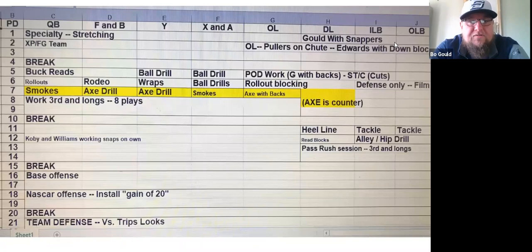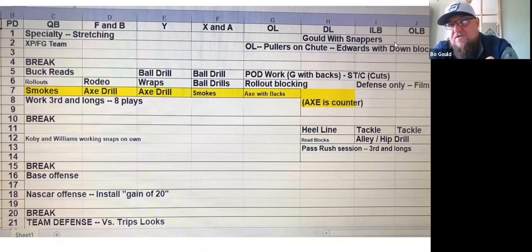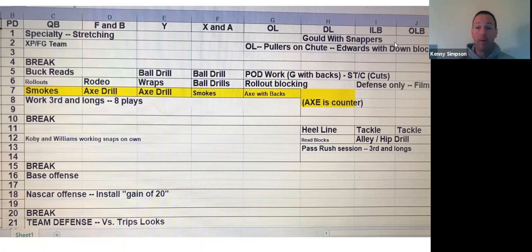Do we get time with our second and third string? Some days during the week, we had a lot of guys doing the axe drill today. So at some time we may be doing JV offense down at the other end of the field while those guys are getting the axe drill, reviewing plays with those guys. Days before our JV games are on Monday nights, so we'll get our own practice with the JV before their game on Monday — an hour with those guys outside while the varsity guys may be inside getting a lift. We're outside running plays, going over stuff. If you can play B-team games, those kids get a ton of reps. I kind of view those as an extended practice — we tell them those are tryouts, trying you out to be ready to come up.